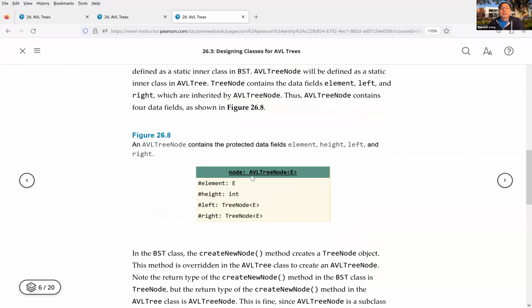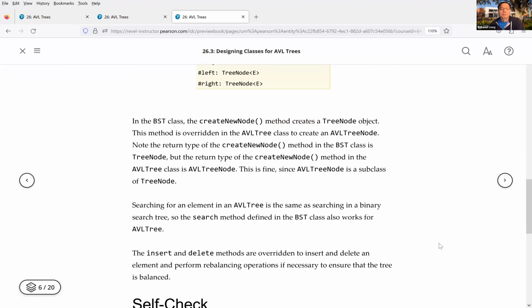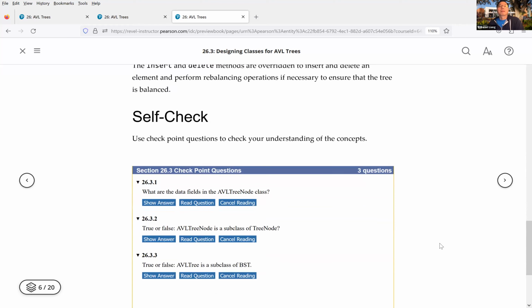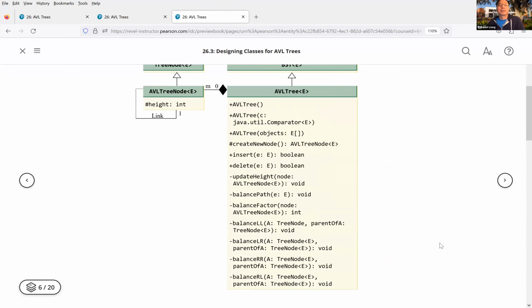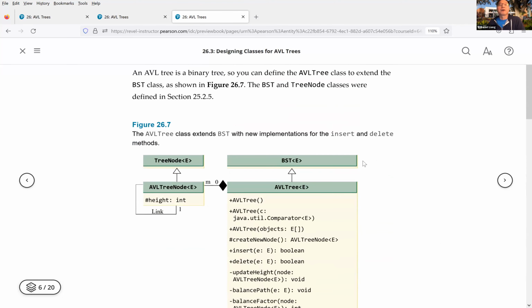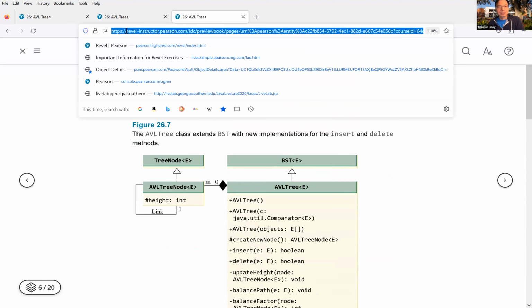Okay, so here, this is the AVL tree node. It actually has left and right elements, just like you have from the BST. The additional thing is the height. All right, so this is the diagram for the AVL tree. All right, let's open the next tab.